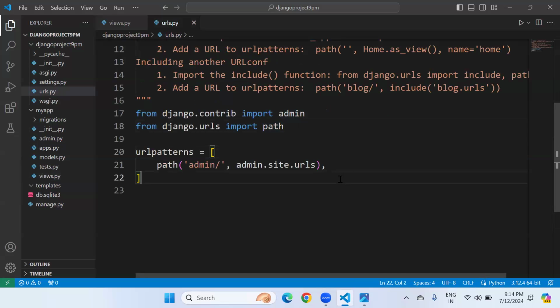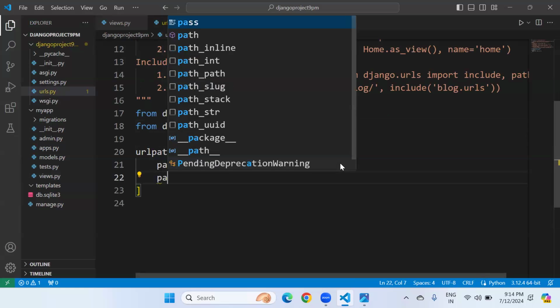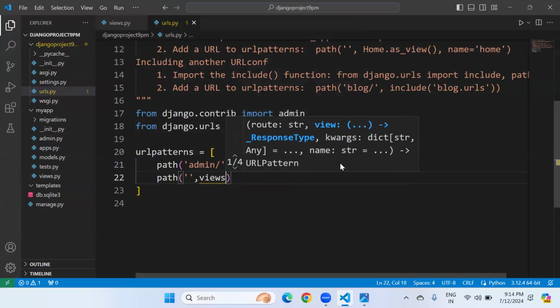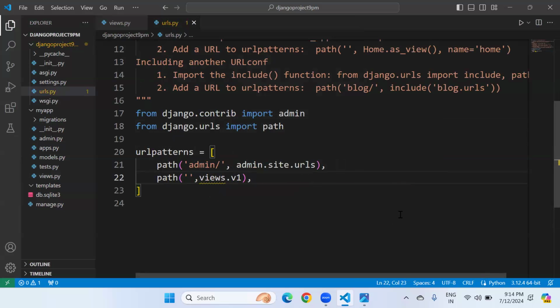So how to set it into urls.py? Look at this. I'm giving path. Path is a built-in method, and in single quotes, views.v1. Okay, views.v1. But if I write like this, views are coming from which application? My app. You know, in the Python language, the modules concept. Modules means, from one py file, if you have some methods and classes, and you want to access them in another py file, that py file name we can include on the top as a module.